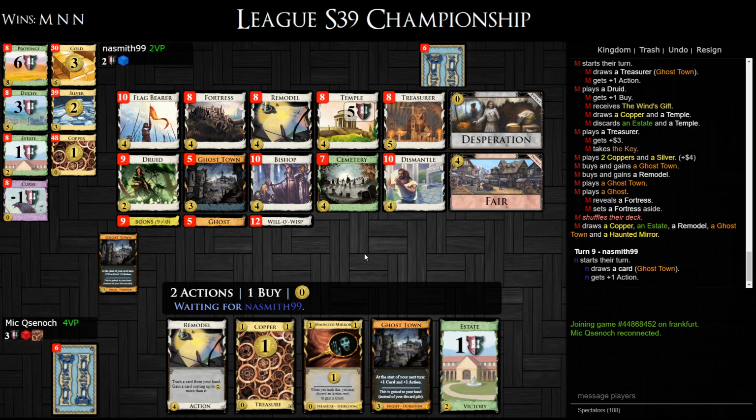This also gives you more ways to get ghost. I mean, this time he has to have the guaranteed thing where he plays a remodel or a treasure, discards something. He'll probably be able to gain his ghost, right? I don't know if he'll have enough money to buy an action. I guess some action. He'll have enough for Druid. But he can trash the Haunted Mirror, gain a ghost. Well, it's not guaranteed to draw it, I guess, because he'll have to discard an action.